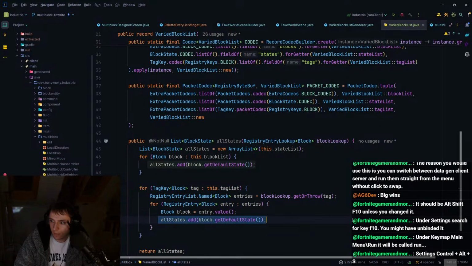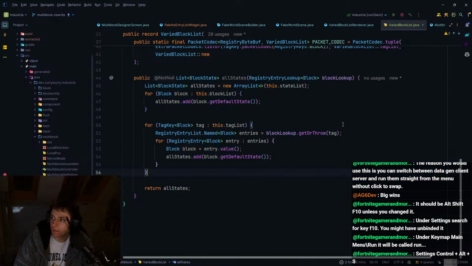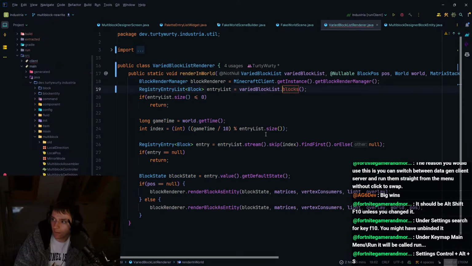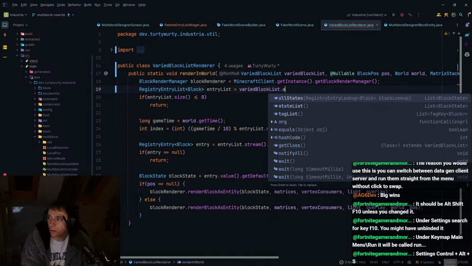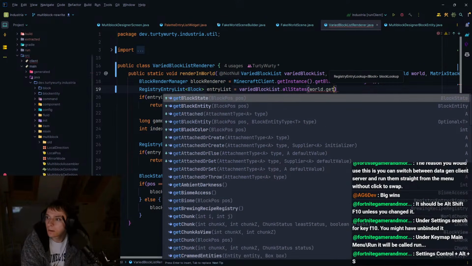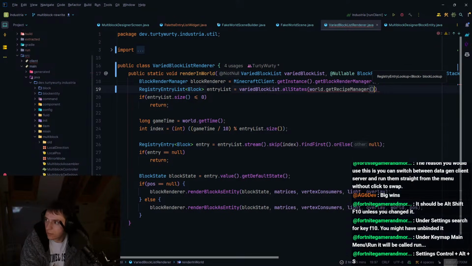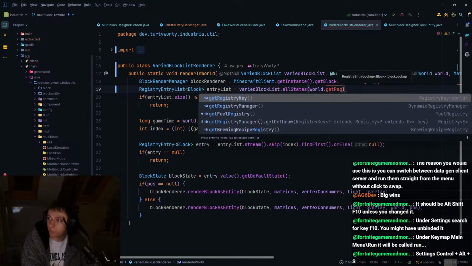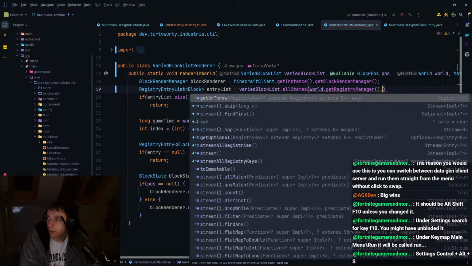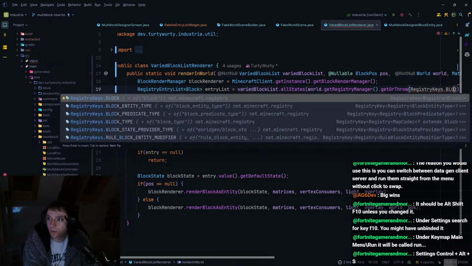Okay, and then that just adds all of those. Lovely. So then that gets us the all states. So then we can just do here all states, and that will just need to take in world dot get registry manager, not recipe manager, registry manager dot get off registry keys dot block.